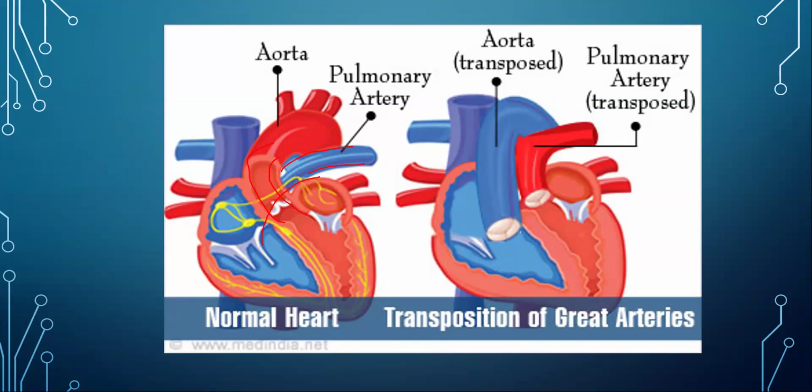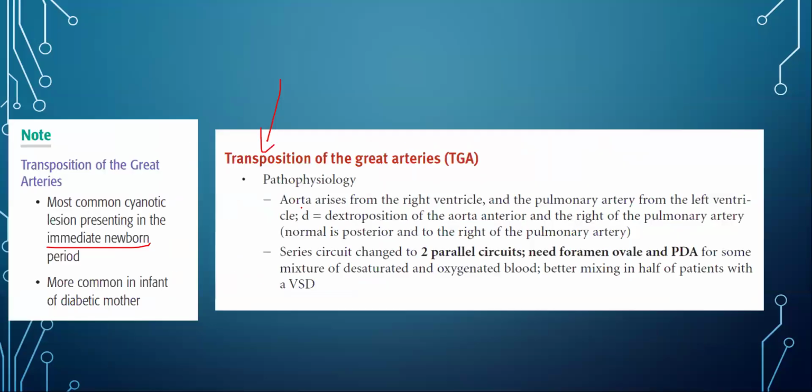The problem is that now the aorta is arising from the right heart. And you know the right heart has got all the deoxygenated blood. So now deoxygenated blood is just going directly to the body. Okay, so that is very bad for the baby, and the baby can die, right? That is the problem, because deoxygenated blood is going directly to the aorta. So that's the main problem with TGA.